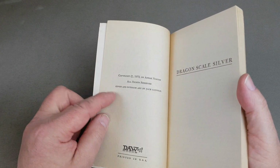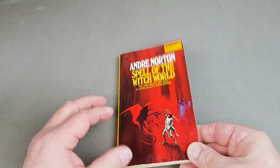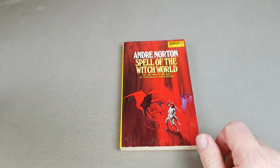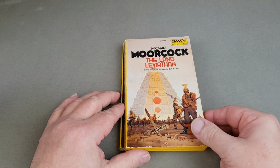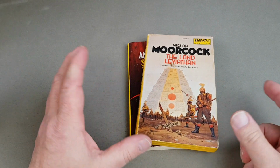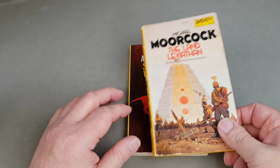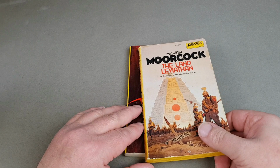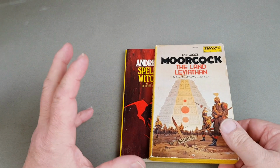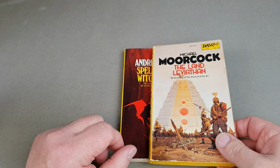Very, very distinctive. This is the first one in the series from 1972, and in this sort of yellow format there's probably about 500 to 600 which are sort of uniform, and that for me is like the golden period for Daw books. There was great stuff later on, don't get me wrong, but for me they've got a real special feel about them, and I have always loved them, and I've just in the last 5 or 6 years really tried to track them down and get all the initial 500.